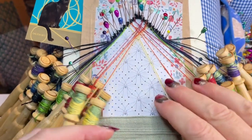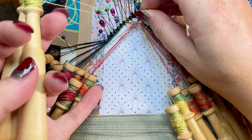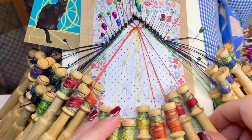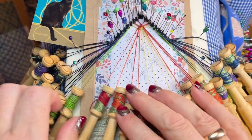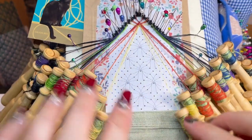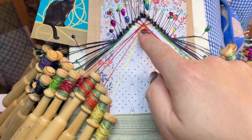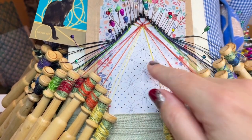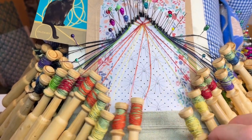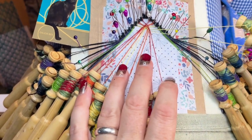And once we have them switched, we're going to tension, tension, tension up to the dot in the middle, and then make sure that everything is nice and tensioned again so that all of the legs are how they should be. And then you find the middle and you go to the middle on the outside of the pin. And this yellow thread is going to work its way back. So we do the same, 2 over 3, 2 and 4 back over 1 and 3, 2 over 3. And now this one is done.